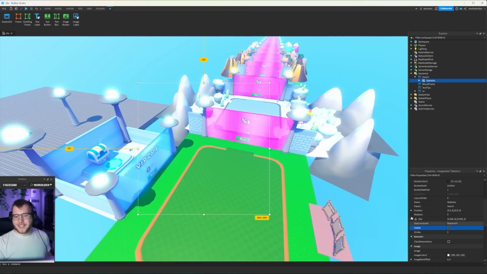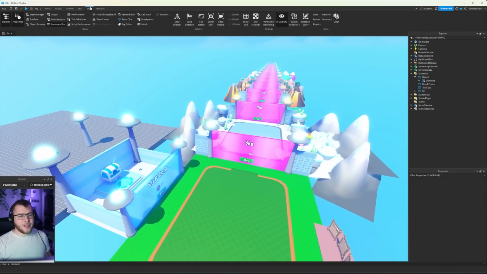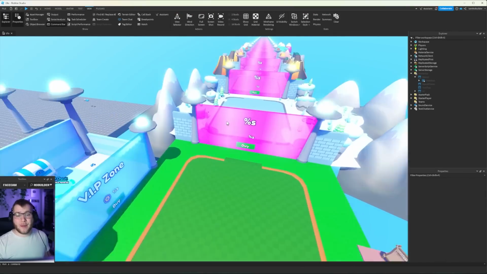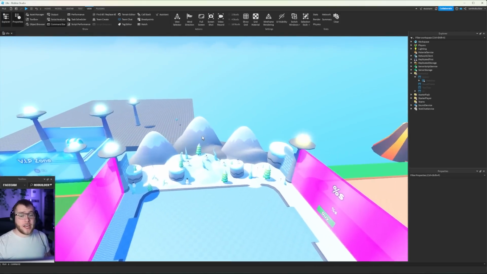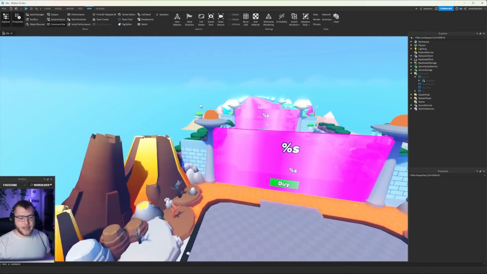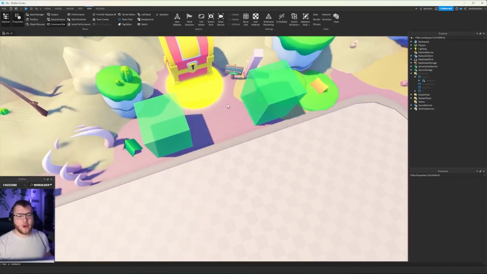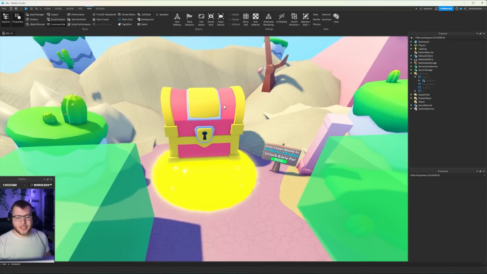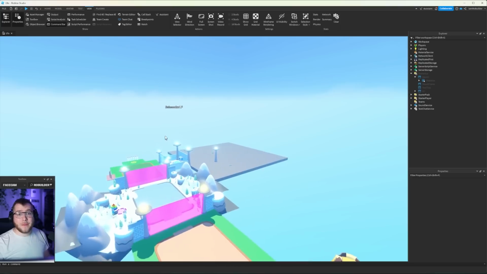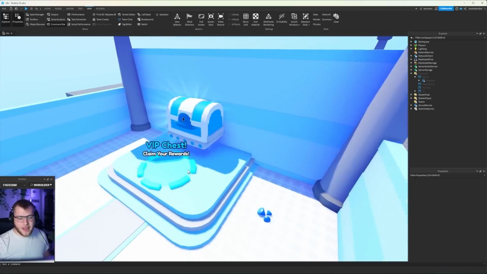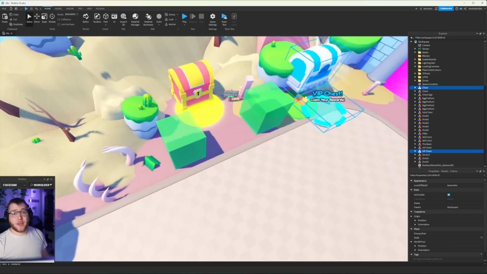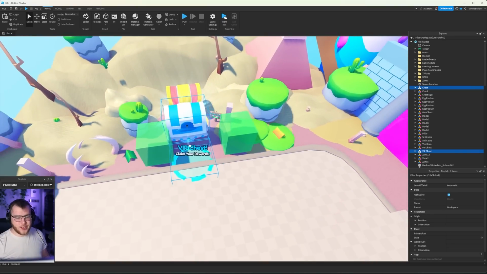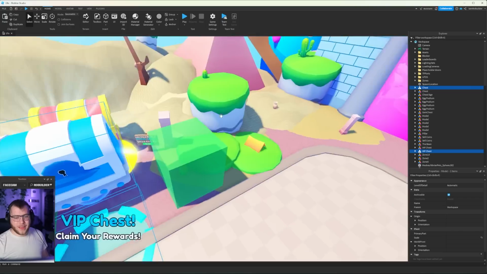So let's put this stats frame away. I'm gonna turn the UI view off because Robo's gonna be working on that. And the first thing I wanna do is get this chest where the chest spots are and get it recolored. As you can see, we still have the old chests in some of these zones, and it's cool, but it doesn't really match anymore. So I am just gonna copy and paste from the VIP area and take it right over here to where we need it, and then I'll need to change some colors as well as the text on this UI. Look how much better it looks, bro.